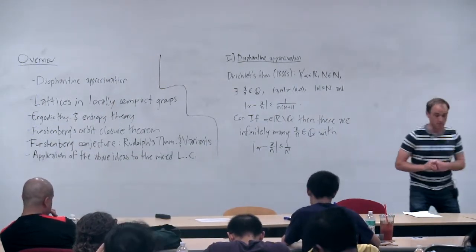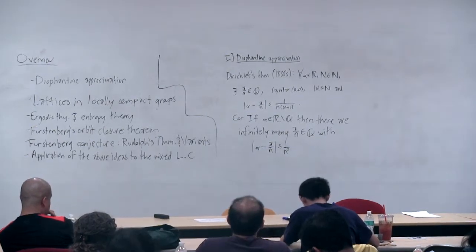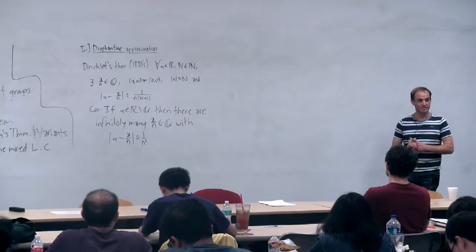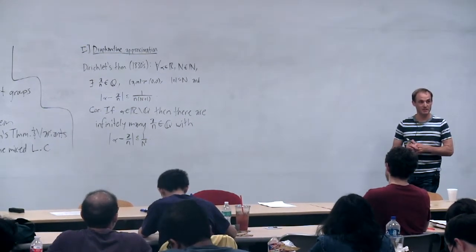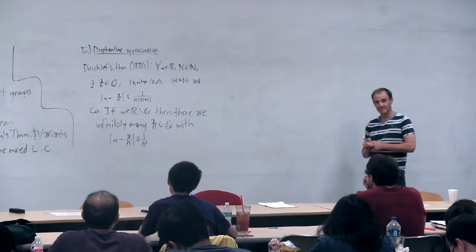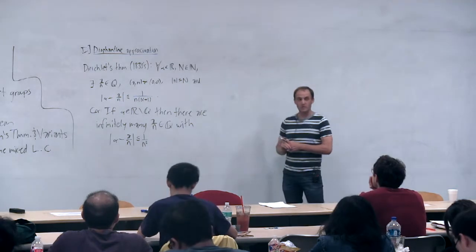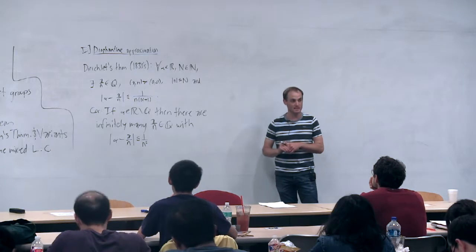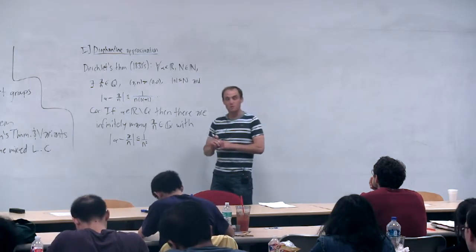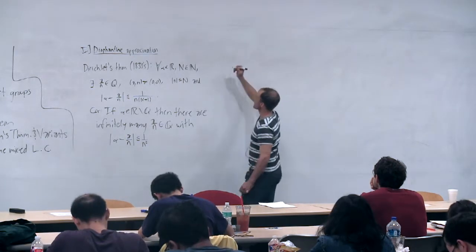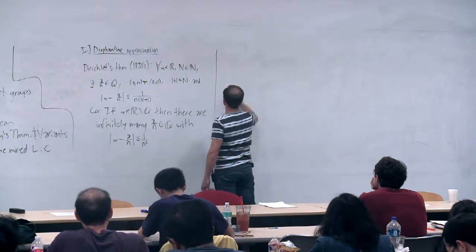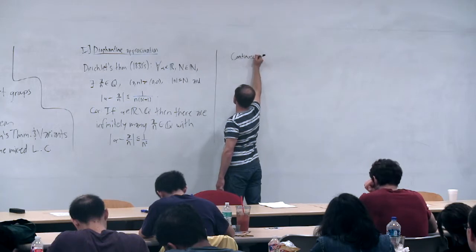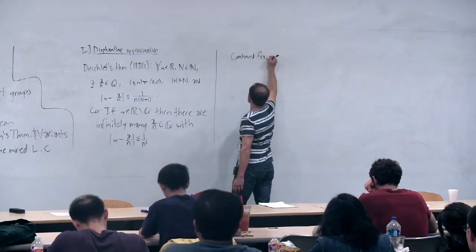For those of you who have seen this before, does any of you know how to prove it besides using the Dirichlet box principle? Do you have any other ideas how you might try to prove that? There's many different proofs of Dirichlet's theorem, probably at least 7 or 8 genuinely different proofs that I've seen. One way is by using the theory of simple continued fractions. And I want to make a quick digression and talk about continued fractions.